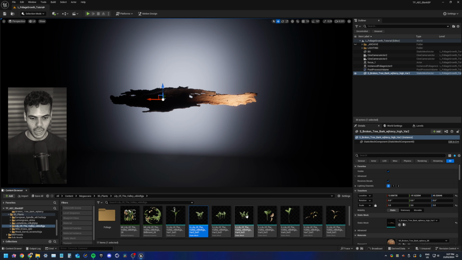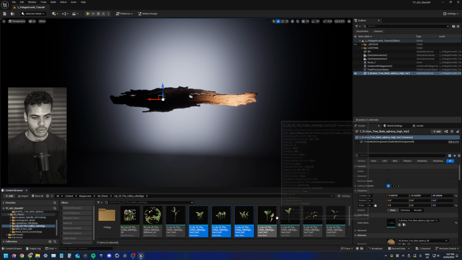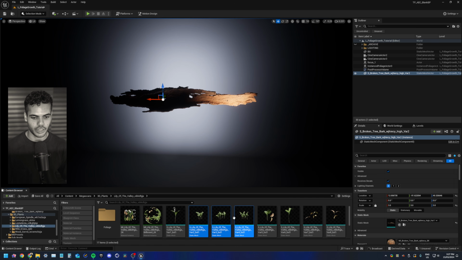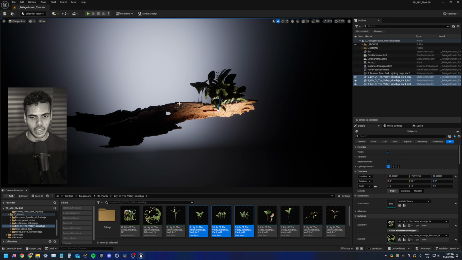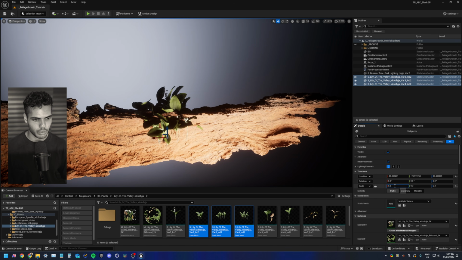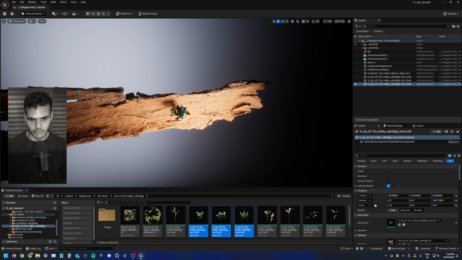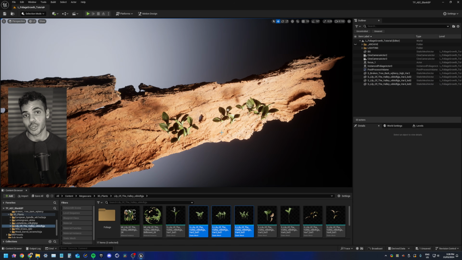Now I'm just going to drag these in from the content browser. I think I'm just going to use these 3 for now. Maybe this guy as well. Actually, no, I'll just use the thicker bunches for now. So just drag them into the scene. As you can see, they are huge, or actually the tree bark is small, but for now, I'm just going to scale them down to 0.3 should work, maybe 0.15. That should be fine for now. Cool, and I'm just going to spread them out a bit. So these should be the 3 different assets you have in your viewport.